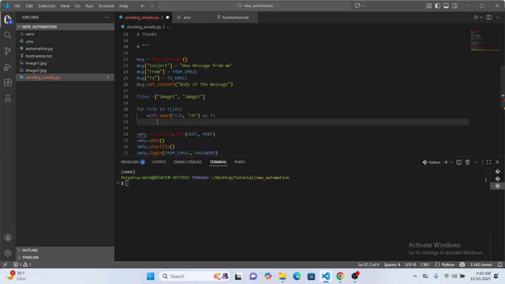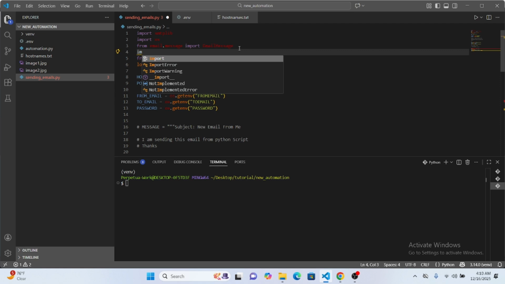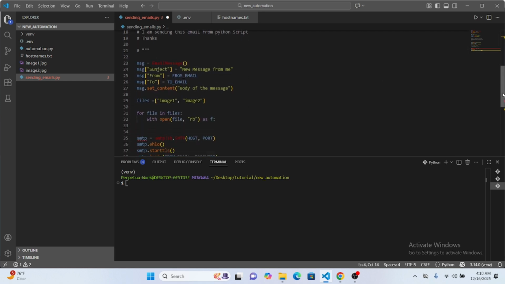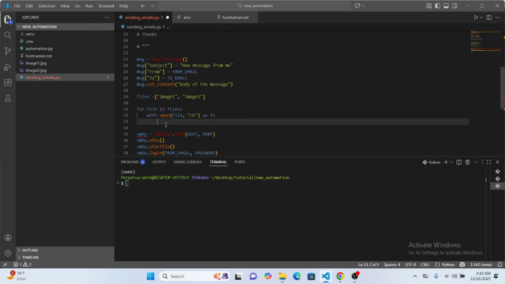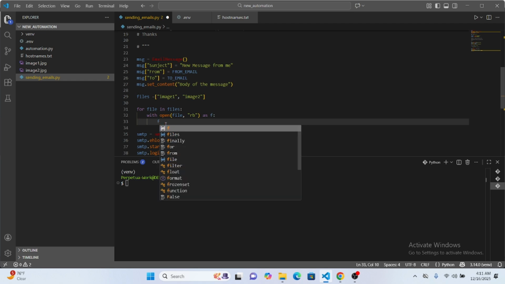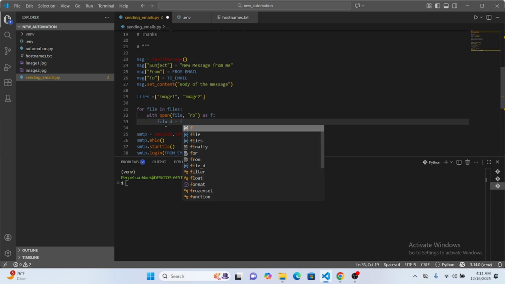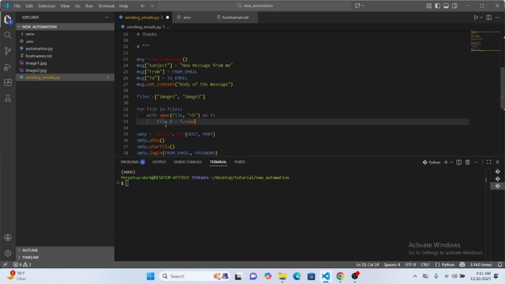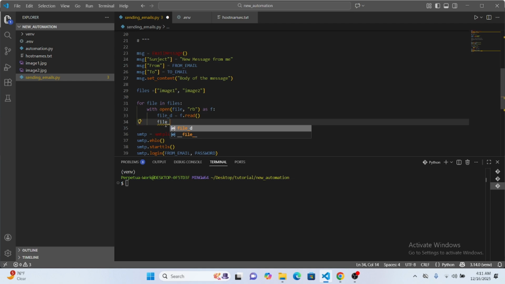Then one other thing that I'm going to import is one image management library. So I'm going to import imghdr, and this will enable us to get some information of the image. So here, if I open it, I can say file_d, file data, is going to be f.read. Okay, so I'm going to say again file_type. So that's going to be the file type.